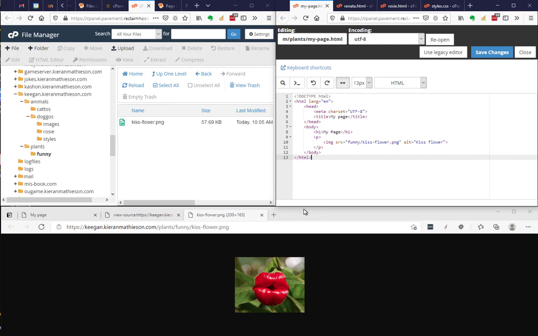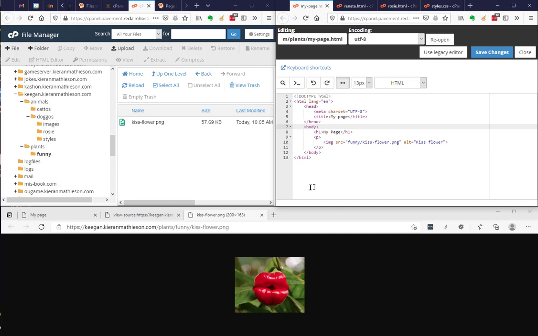The URL that resolves to is /plant/funny/kiss flower. Why? Because this file is in the folder plants already. So this stuff gets tacked onto the end of the URL of this file.